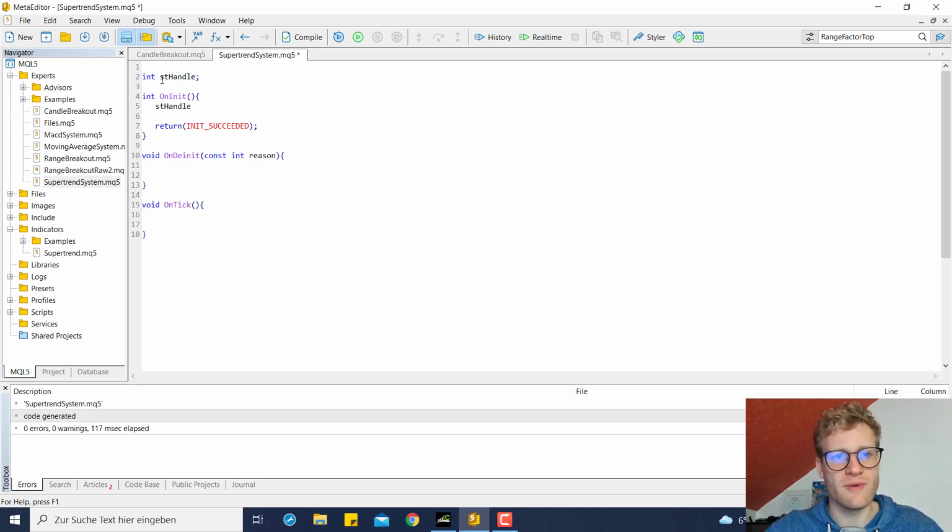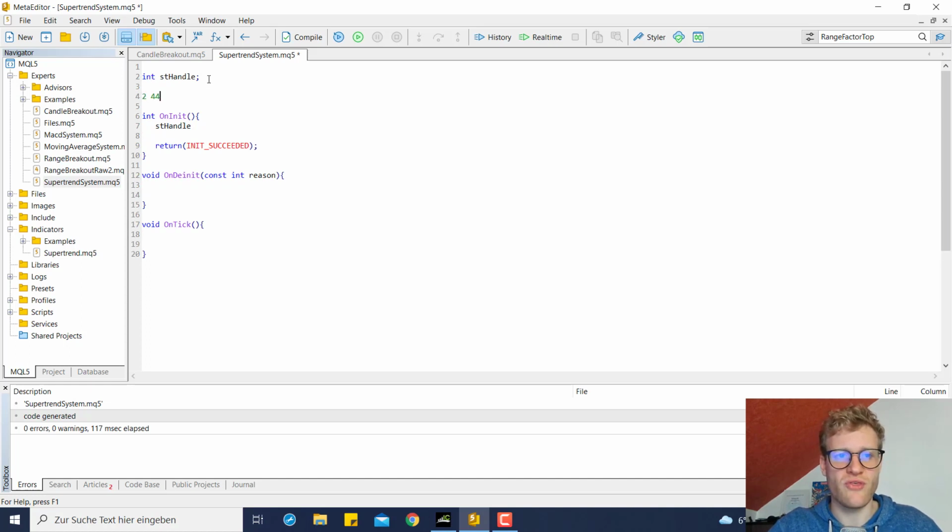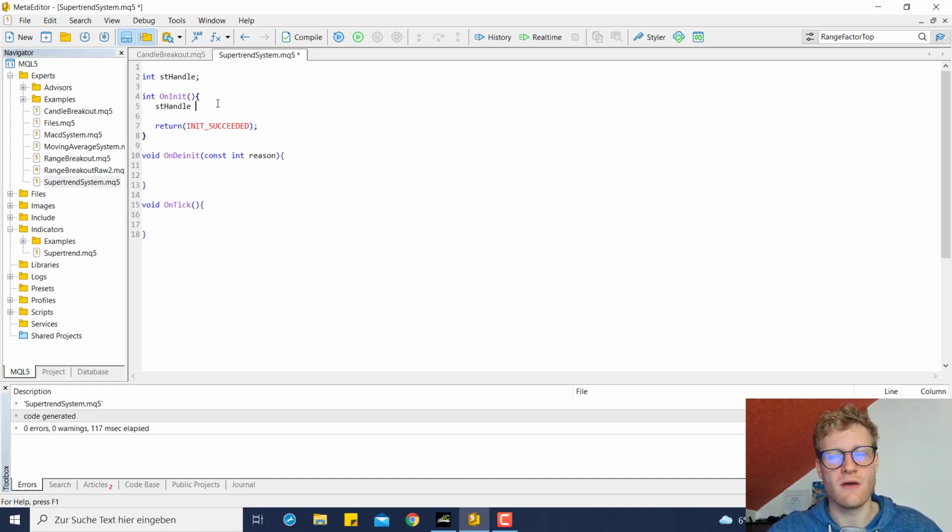An integer variable is any number, pretty much, like 2, 3, 4, or 4,000 and something like this. So it is any number without digits. And a handle is pretty much just a predefined set of settings for this specific indicator. So the program automatically knows what specific indicator you want to work with.